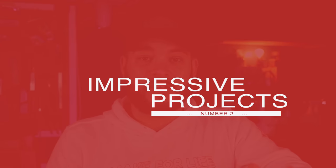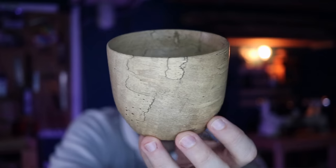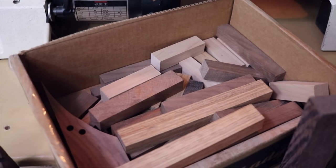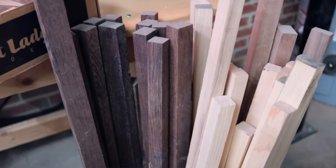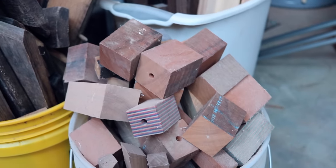Number two, impressive projects at almost every skill level. What I have found in owning a lathe is that you'll start turning out projects that impress almost from day one. The difference between a beginner and a more advanced woodturner isn't always that obvious to the average person. A simple bowl or a tray made from walnut or spalted maple is almost always going to look good. People won't know whether their pen came from the finest selection of exotic hardwoods or if it came from your scrap pile. I keep a box of off-cut scrap from other projects with nice wood just in case I get the urge to turn something or need to whip out a small project real quick.